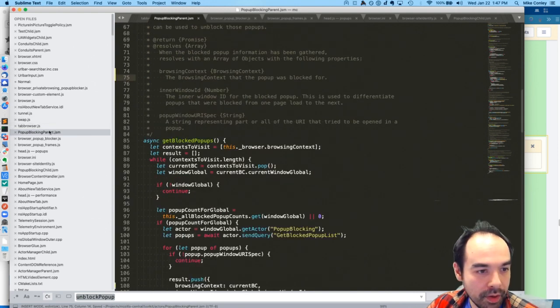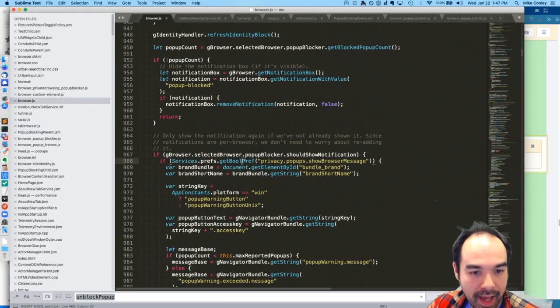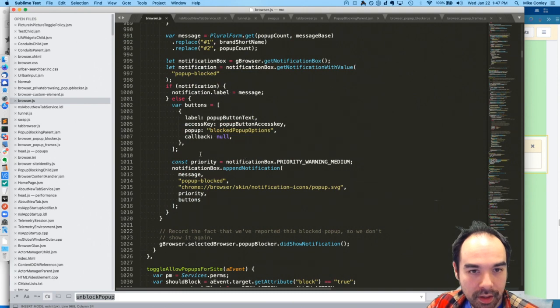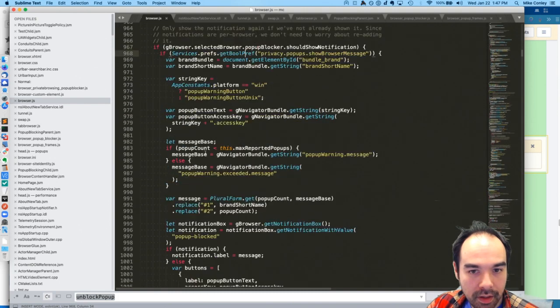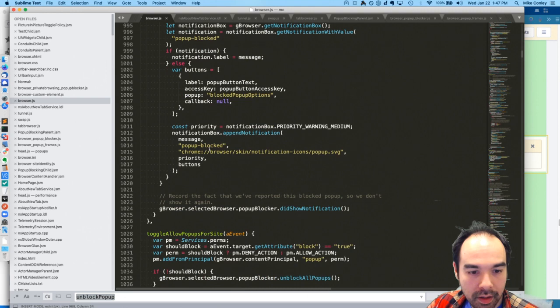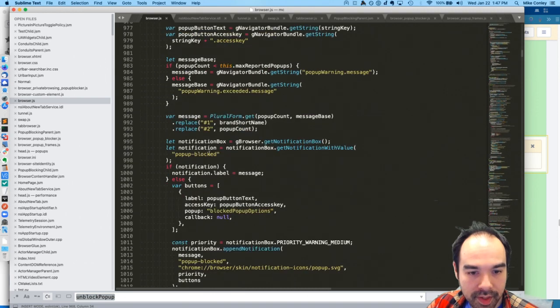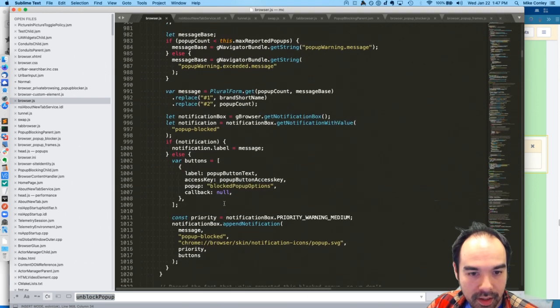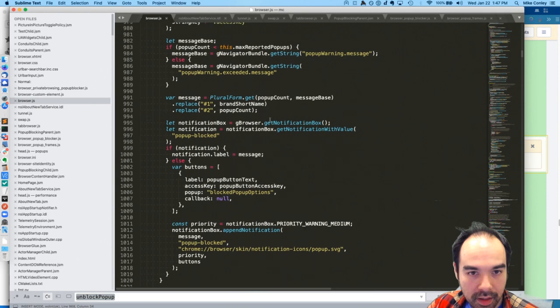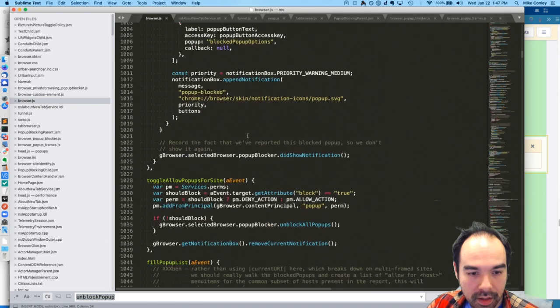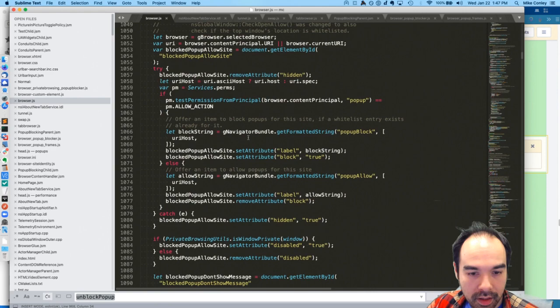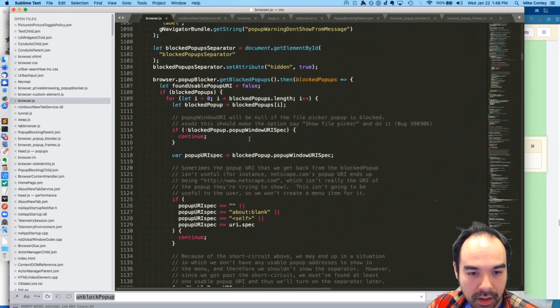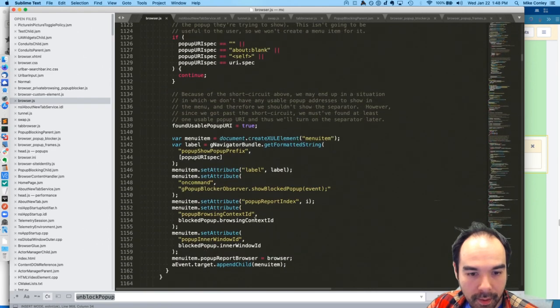And then over here in the UI code, we need to stash, where's the part that stashes the, here.